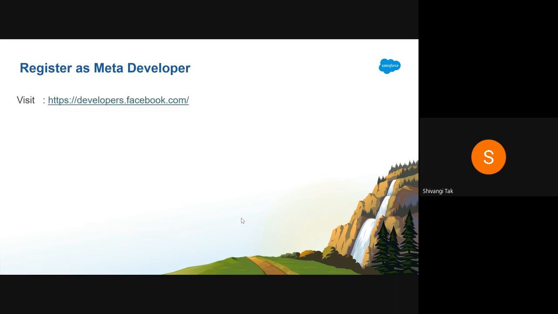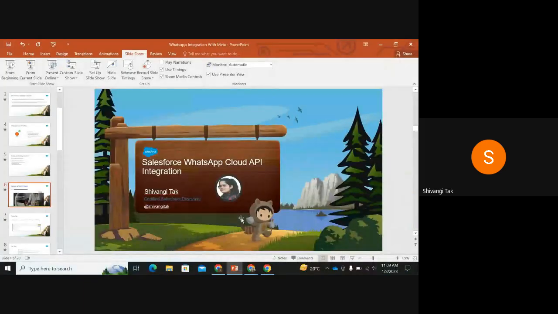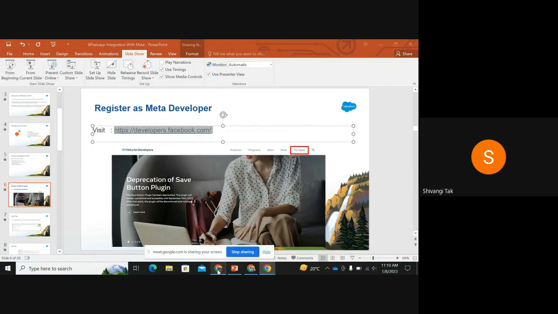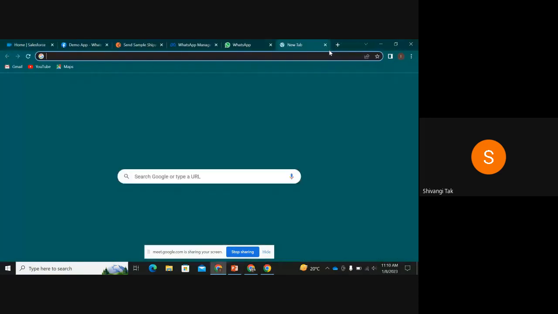So let's start with the link for the practical part. Just copy this link and open it in your favorite browser.